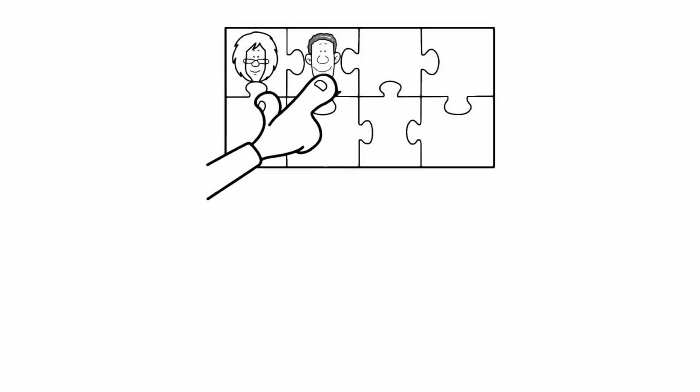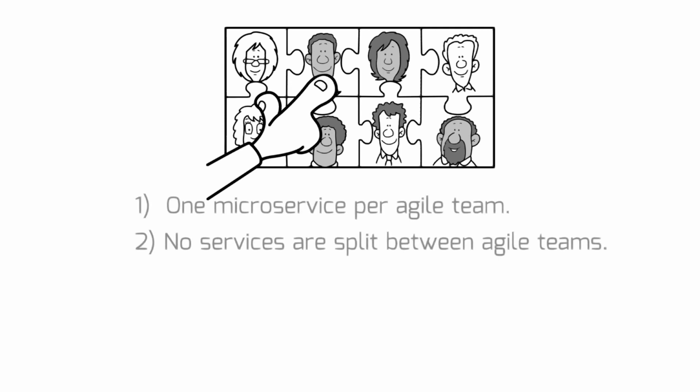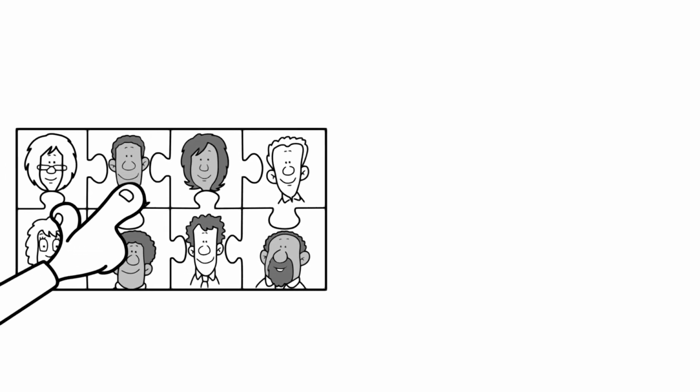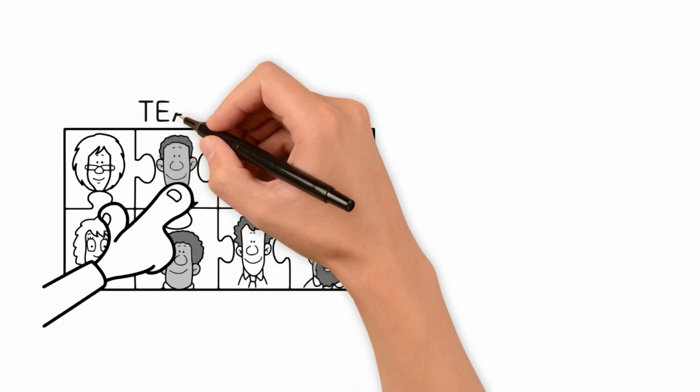Where to start when sizing and scoping new services? Let's start with the individual Scrum team. In an agile development model, maximum team size should be about 8 to 12 people. Ideally, microservices should be sized such that each Scrum team owns only one microservice and no service is split between agile teams for development. The most common misstep we see is teams sizing microservices to be too small and therefore agile teams owning multiple services.